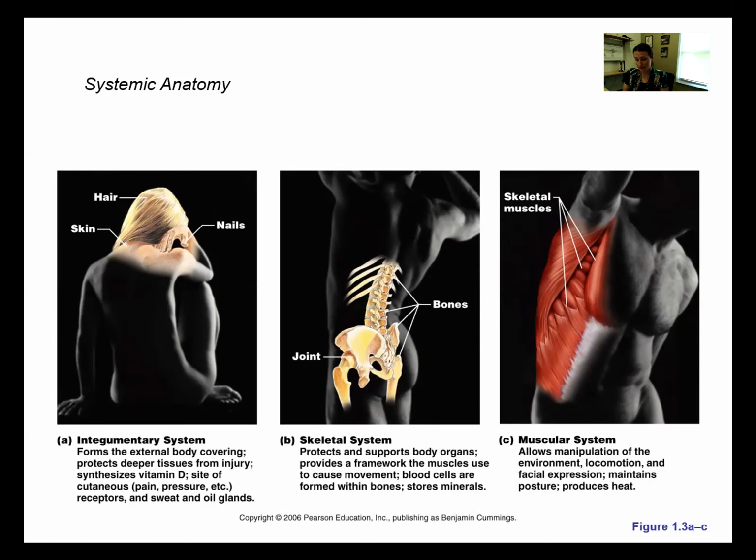The skeletal system, this organ system consists of all 206-ish bones of the body, and we'll talk about that later as well. But as you might imagine, the skeleton is really important in allowing us to stand up against gravity and actually move our body in space. Okay, so very important in mobility, but also important in protecting a lot of our internal organs like our heart and our lungs. Okay.